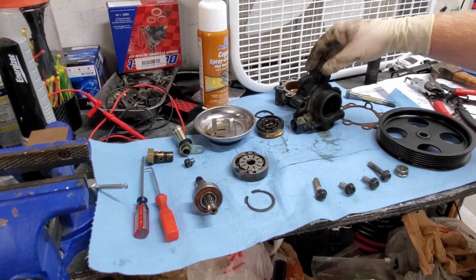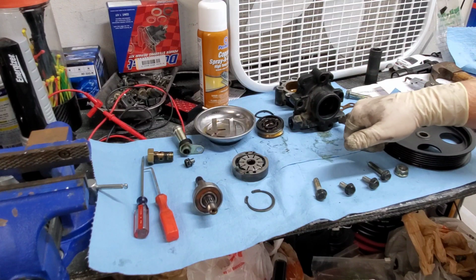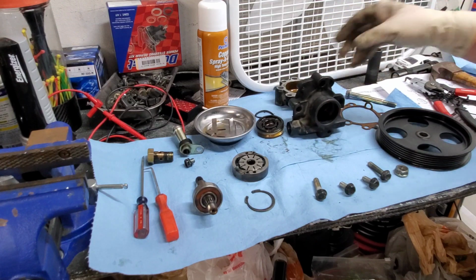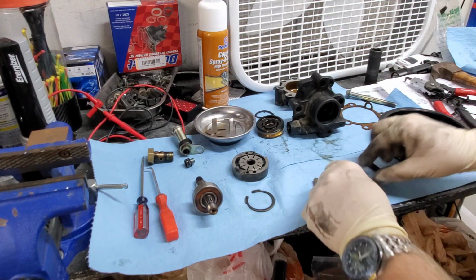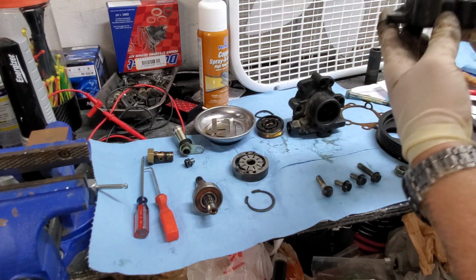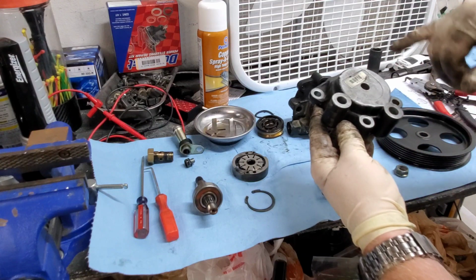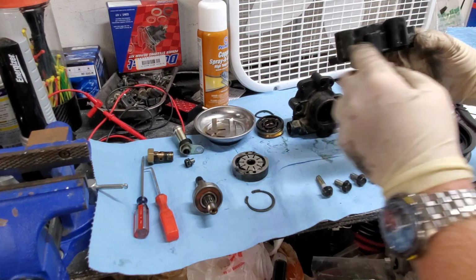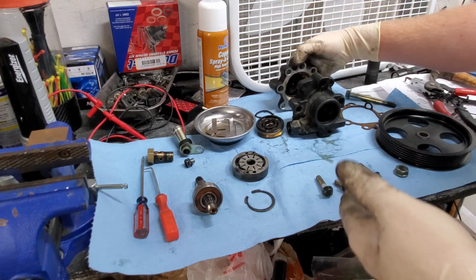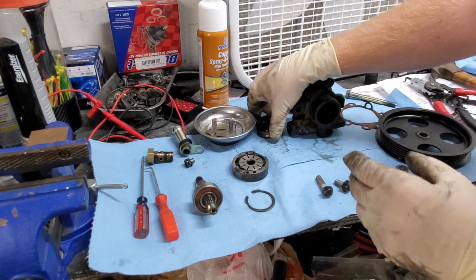From there, you can take your four bolts that hold the thing together. Those are these here, and they're on the back side. So there's 1, 2, 3, and 4. The long bolts go here, shorties go right here. Now, this whole thing's going to come apart.